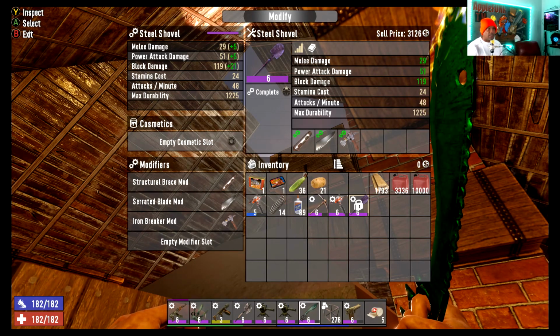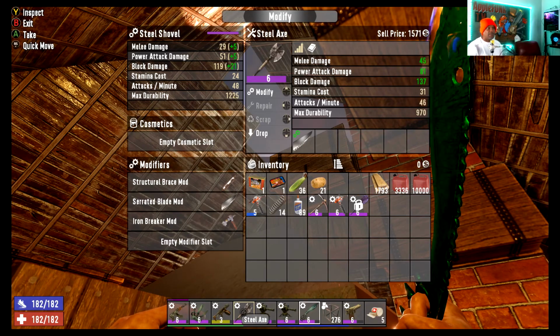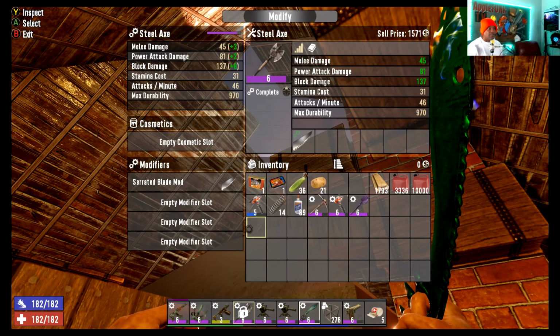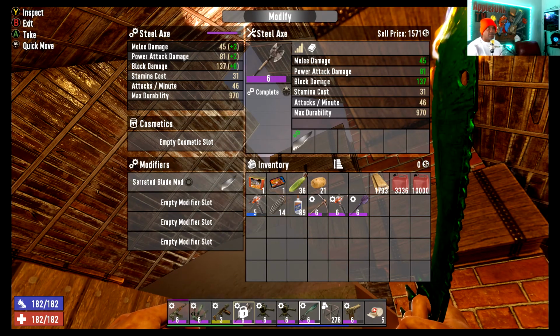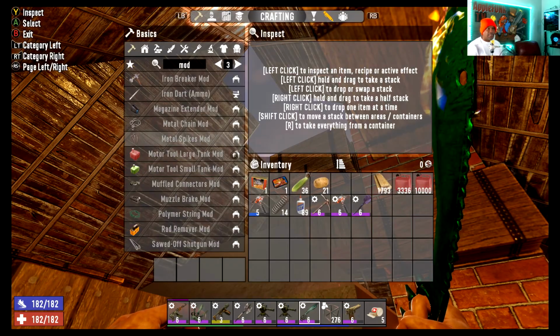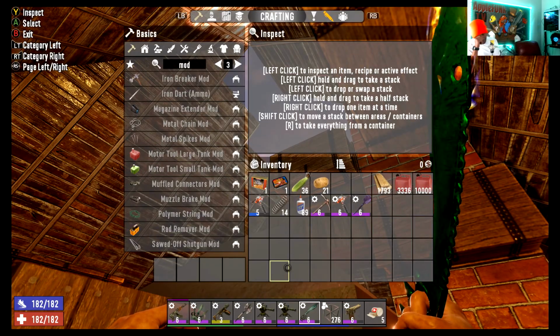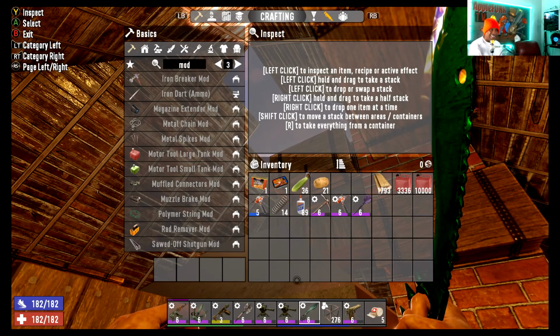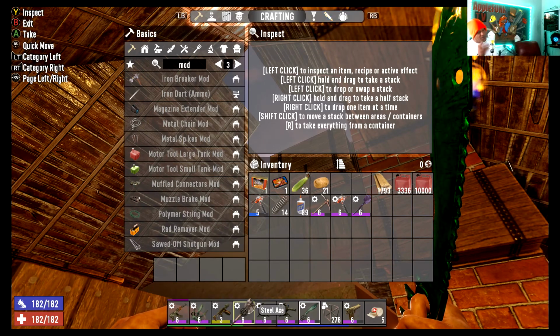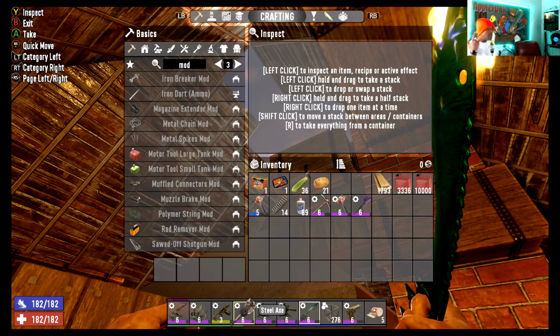So, what else? What about the axe? I haven't done anything with it. Let me see. Modify. It needs a... It just has that on it, so I need another iron buster, iron breaker mod. I guess really I don't. Not for the axe. The only reason I thought about putting it on the axe is so I won't have to switch between the pick and the axe so much.